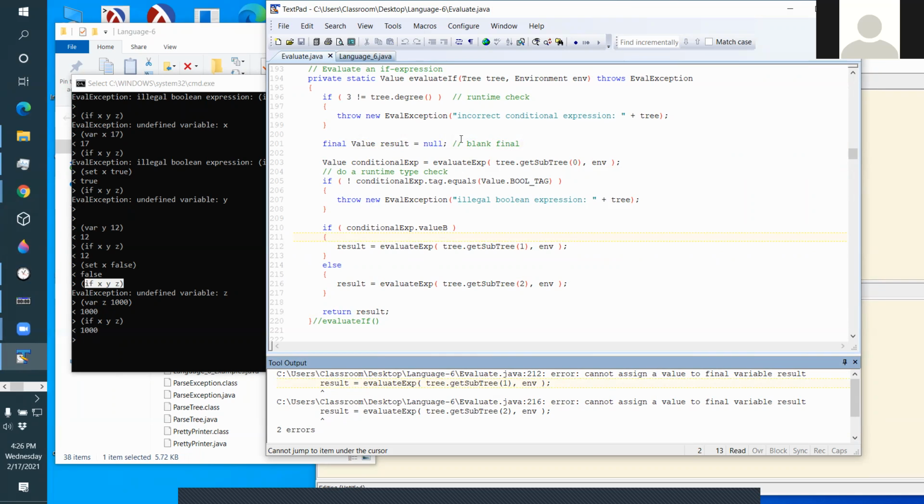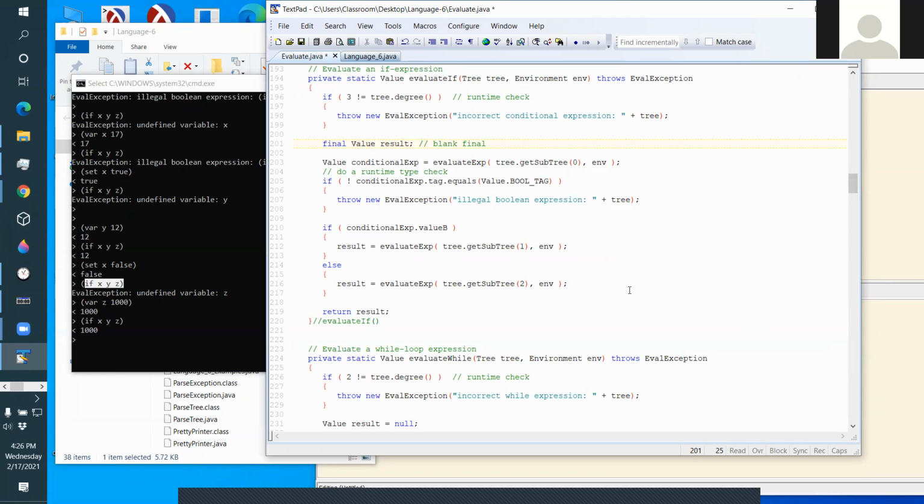So when you do a blank final, you have to leave it blank. And the beauty of that is that you're not somehow telling people that null is a legitimate value for that variable. That would be implying something that's untrue. Null is not a legitimate value for that variable. That variable should never be null. This is way better. Now I'm telling someone this variable is going to be my return value, and I'll give it a value later on, but it needs to be given a value.